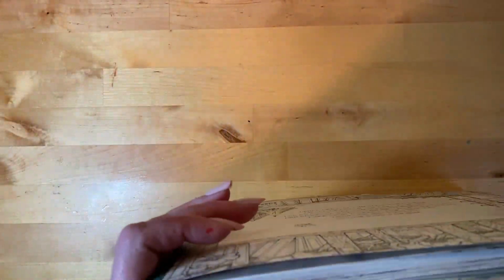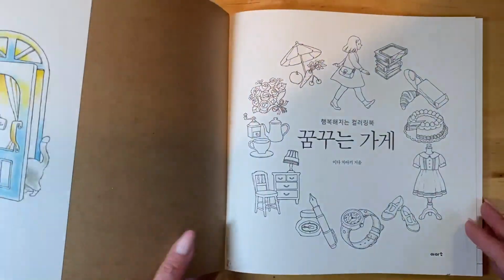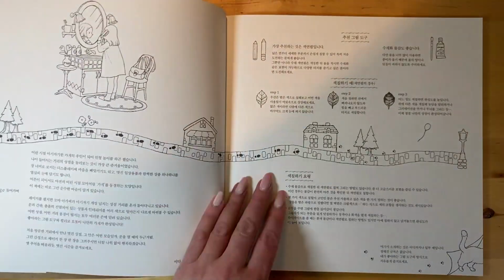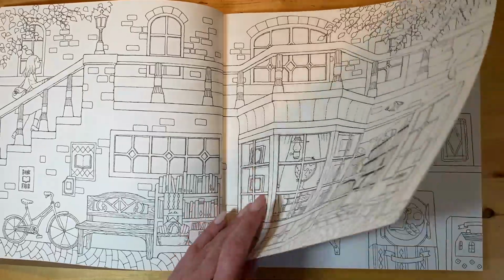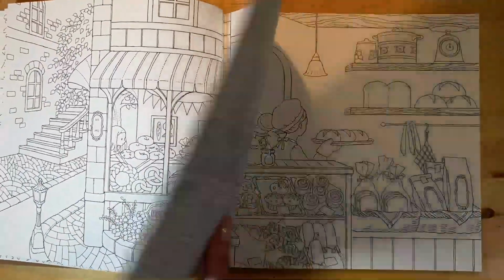I can't read it. It's beautiful anyway. Whoever you are, your drawings are beautiful. And then I have no idea what this one's called at all. I think I sent them the link for it so that they could get it. But it kind of reminds me of Eerie's drawings. I'm sure someone will tell me in the comments who it's by.